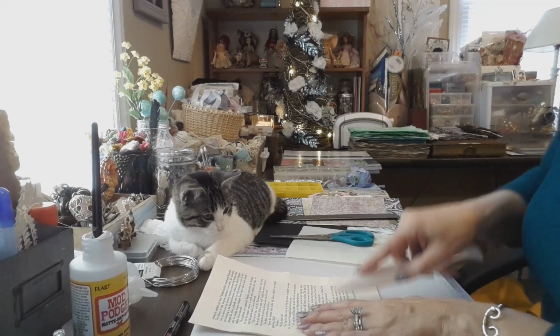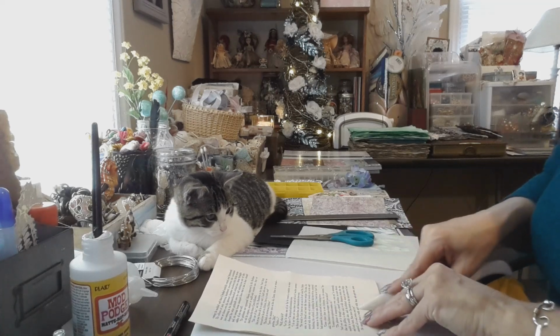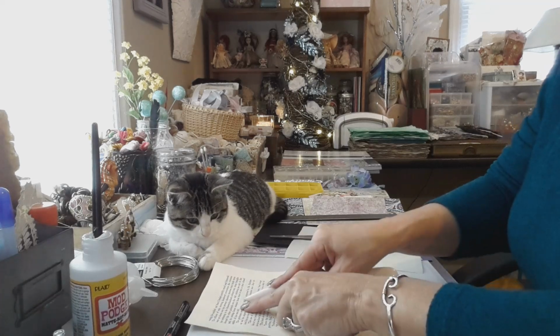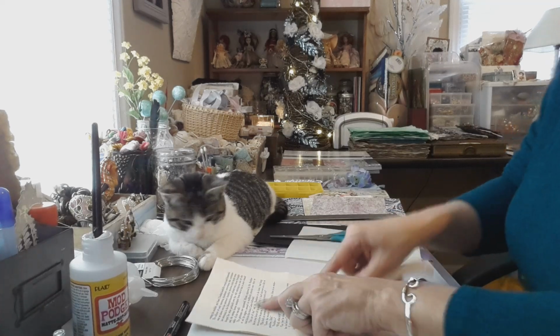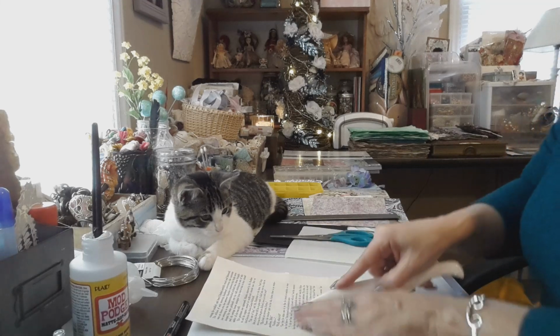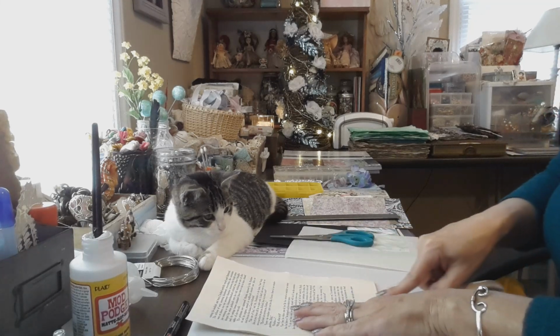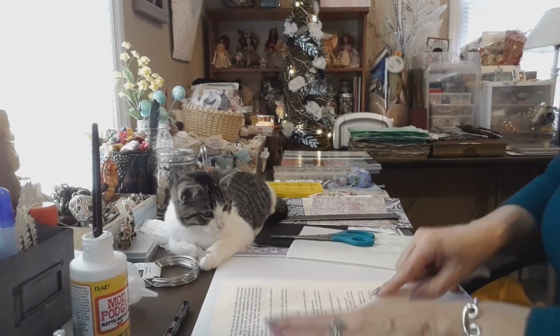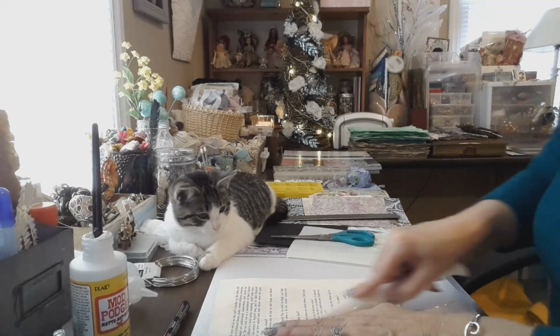This is where I spend my days when I'm making my journals. Ella hasn't spent the day with me making a journal, but she has spent the day with me finishing one up. So I don't know how she's going to do with cutting and gluing and all that stuff.